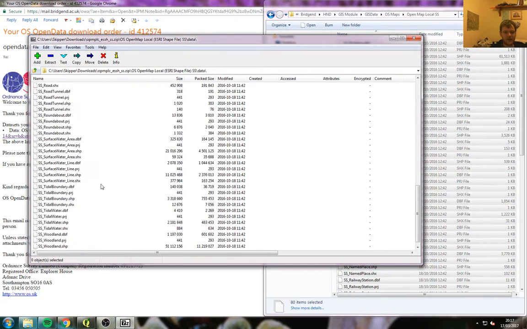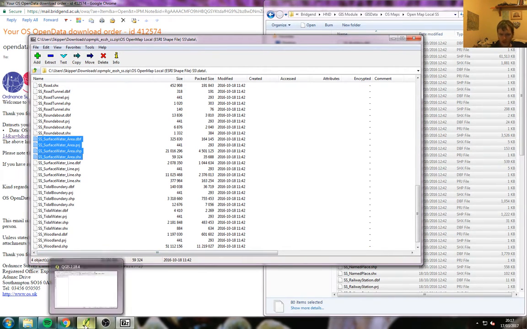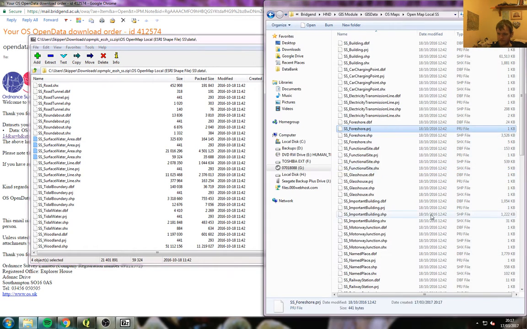So if you just wanted to take out the bits that we actually need, it would just be the surface water area. These 4 different files for surface water area. So this is a polygon file. Area, it's kind of in the name. So you just take that out into your folder.